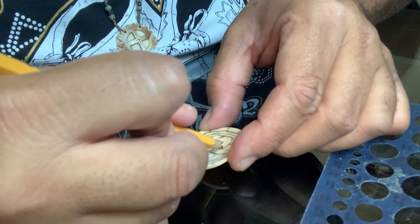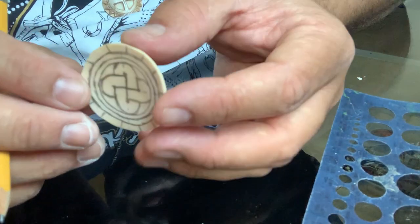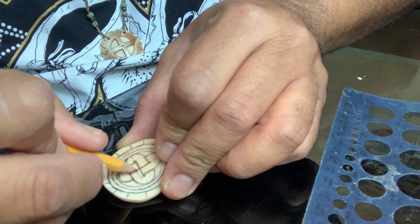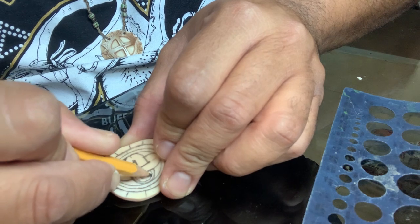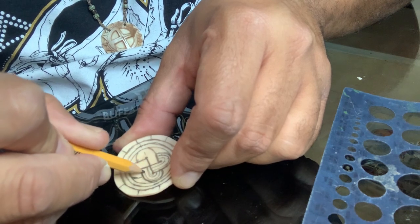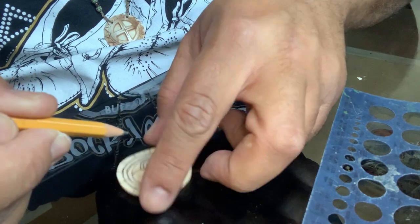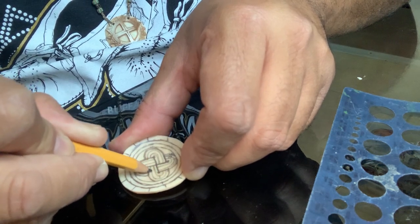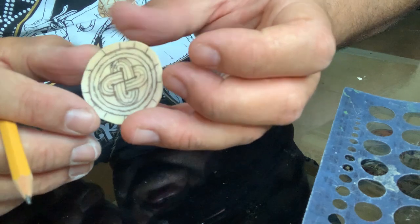All right, then draw some little dots right there. And now this piece is ready to carve. Depending on if you wanted to do this design, you can also come here and make some additional lines inside. Mine work as guidelines. I don't ever really follow a pattern 100%, but they give me an idea of where to carve. So now we're ready to get this going and start turning it into art.